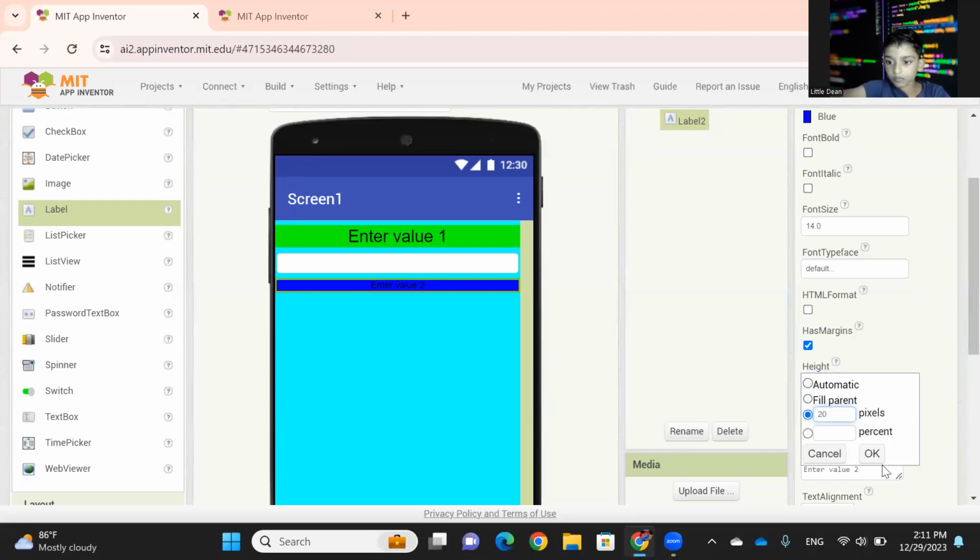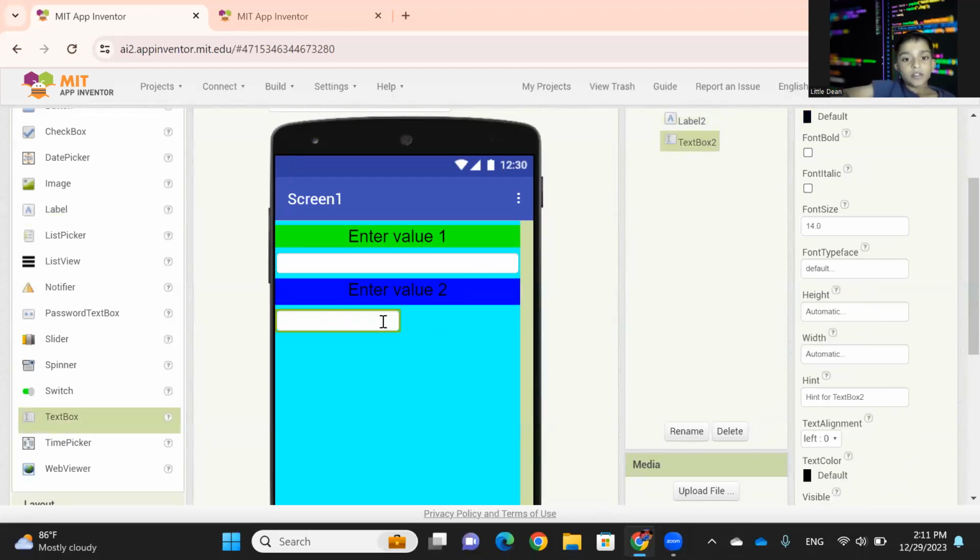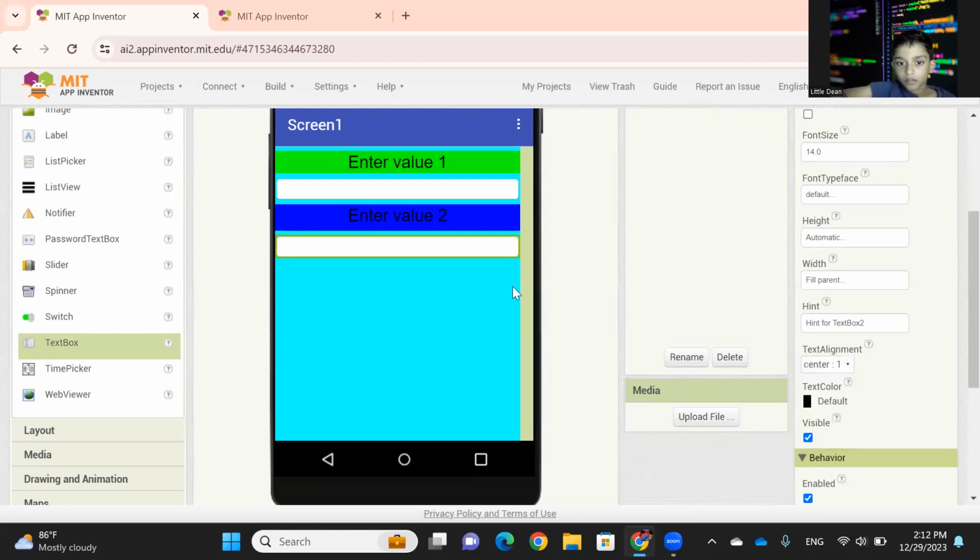Let me make it 30. Yeah. Now I'm going to make font size 25 also. Now we are just going to do the same things repeatedly. Now let's make this X alignment center. Now we are going to make a spinner.